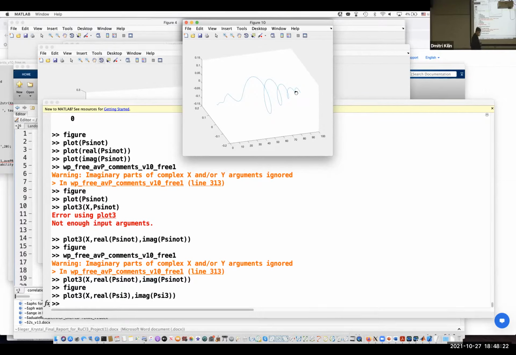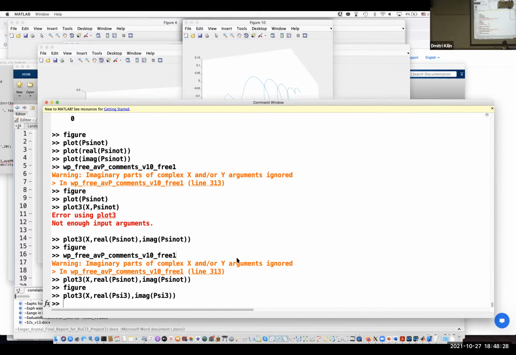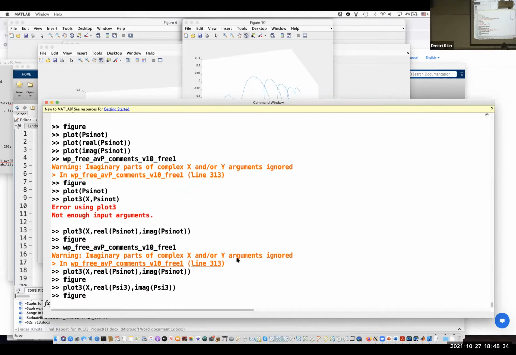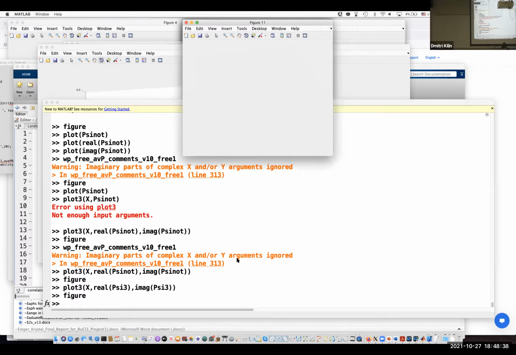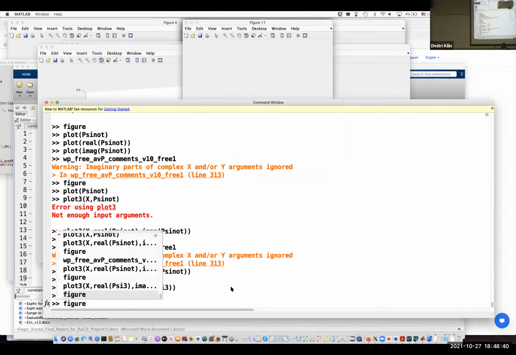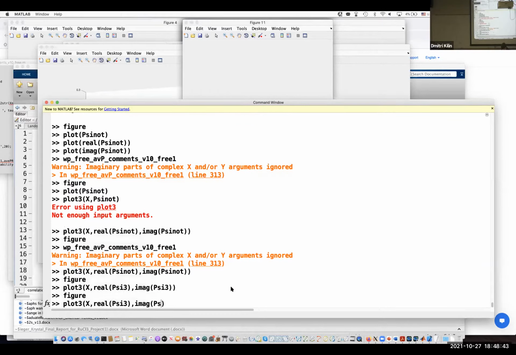And when we were doing our regular analysis, which is plotted without the special commands, once again, we are plotting X probe 3.